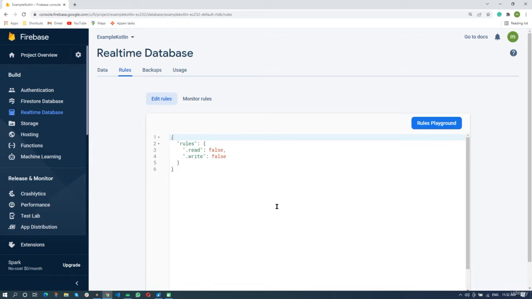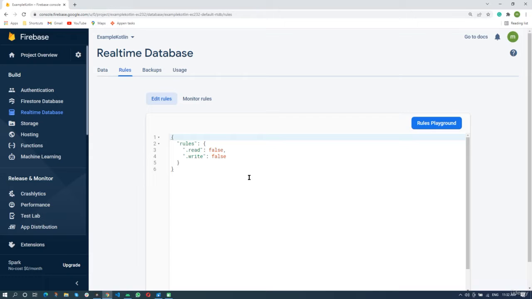So, let me just ask you, why do we leave the database closed to reading and writing? What's the meaning of creating a database if we can't write something to the database or read the data from there? Well, here we turn off the database for reading or writing, which means that users cannot add and read data from the mobile application as well as from the web. But we, right, can add, remove, change, or read data from the Firebase management panel.